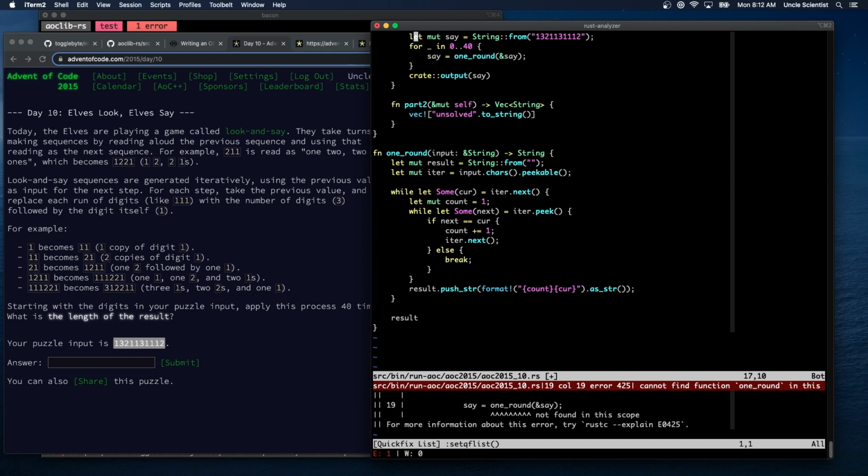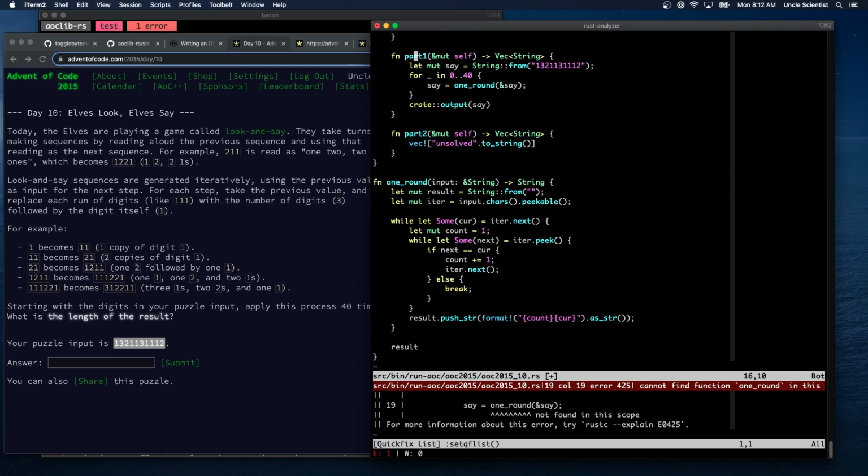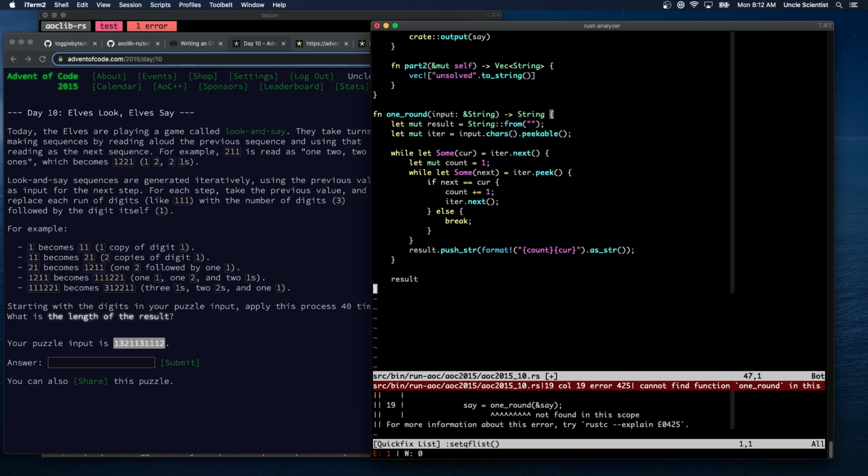And let's just test that. Actually, we can run a test here. cfg test, mod test, use super star, test fn advance test rounds.